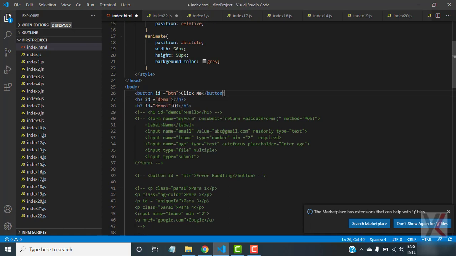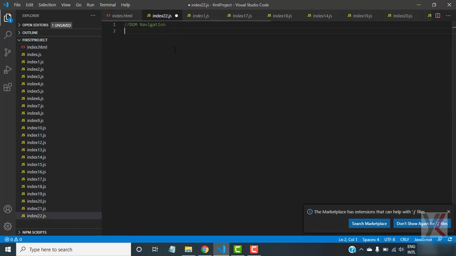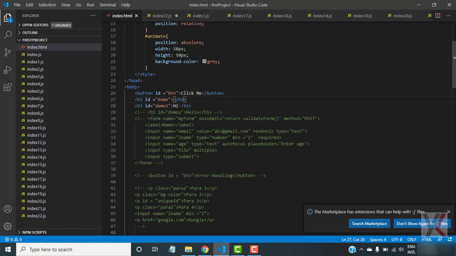So we have one ID as demo and one ID as demo1. What we want is to target this hi text, and we want to output this inside this demo ID over here. So now we'll target this empty one, this hi over here.